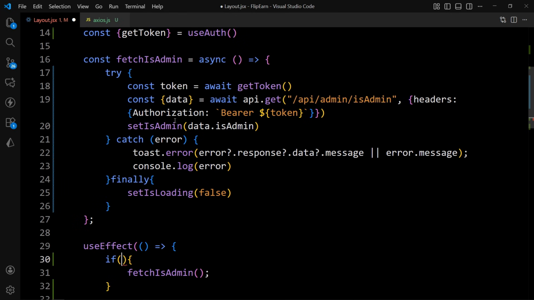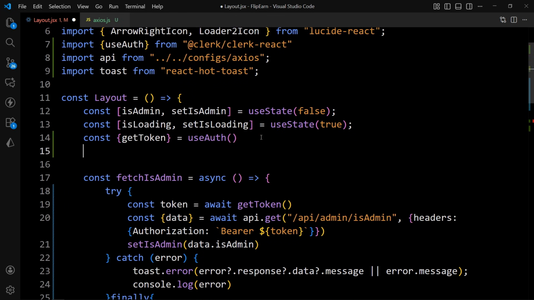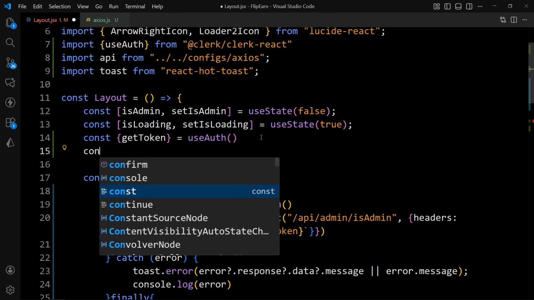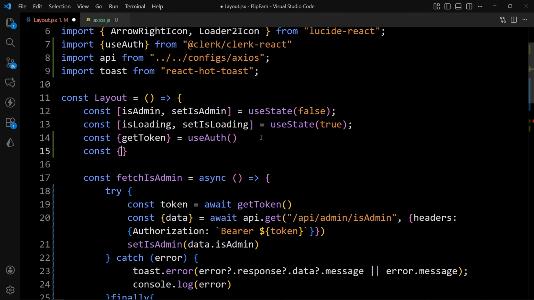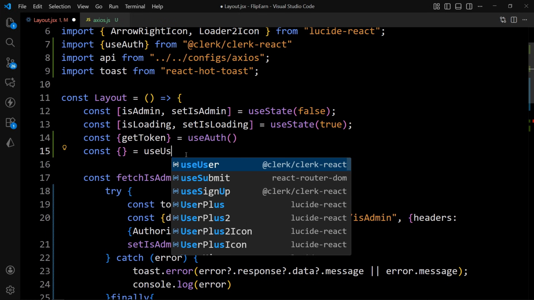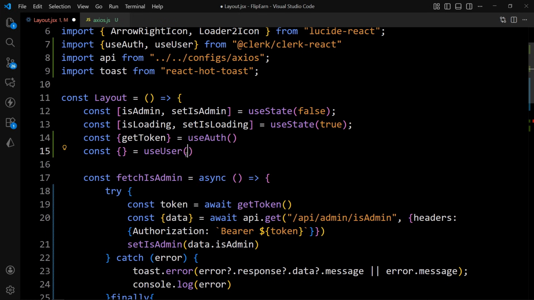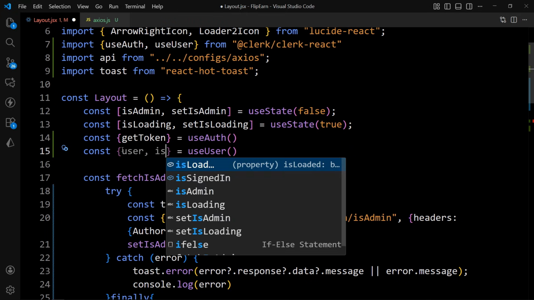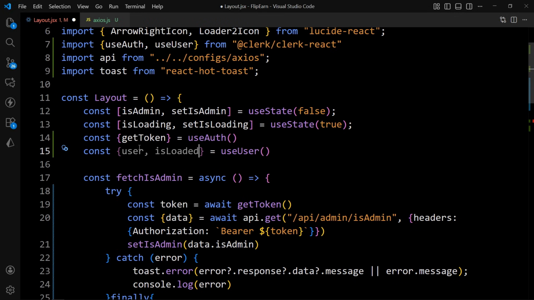So let's come here and we'll write const { } equal to useUser, and the useUser has been imported from Clerk, and from this useUser we will get the user, and we will also get isLoaded, right?